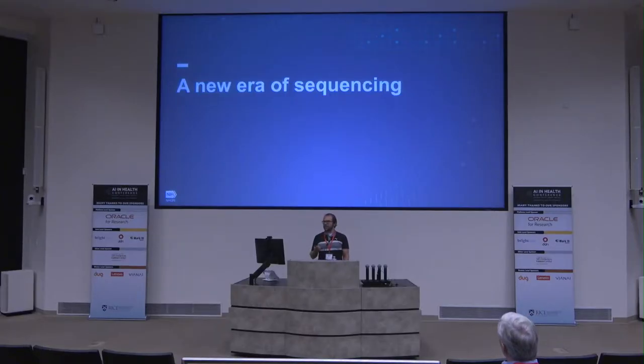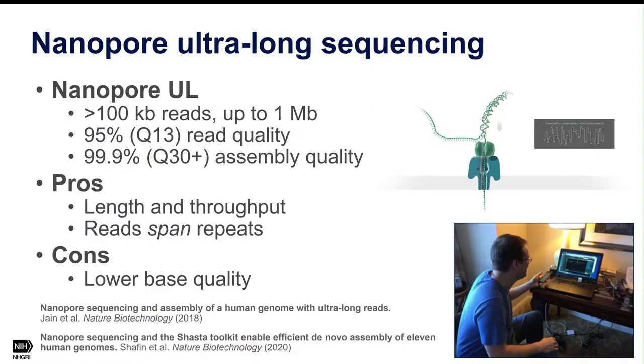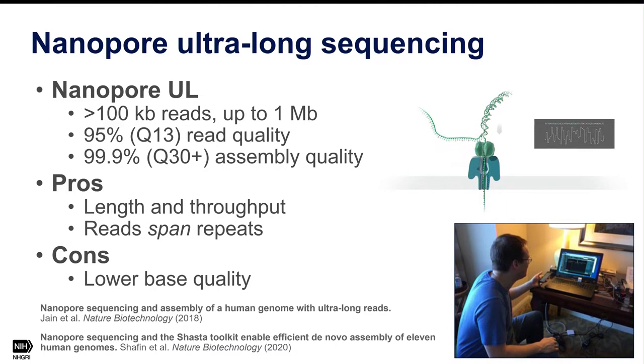So what enabled us to do this now? Well, we've been fortunate, like Todd alluded to in his introduction, to work in this new era of long-read sequencing. There are two primary long-read technologies right now. One is nanopore ultra-long sequencing. This is a really cool instrument. The picture here shows our collaborator sequencing in his hotel room at a conference. He did the library prep in the coffee maker, using the hot water to do the PCR reaction and then prep it, and the instrument fits in the palm of your hand.